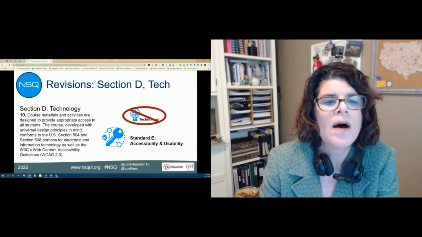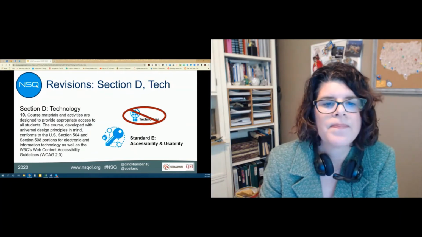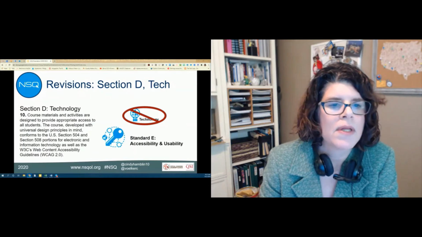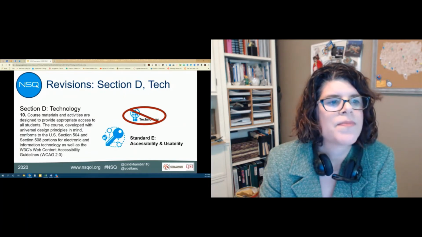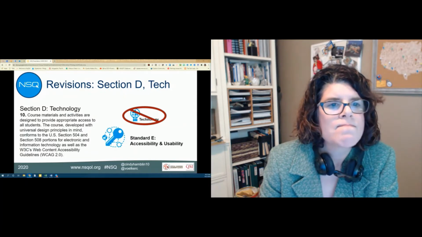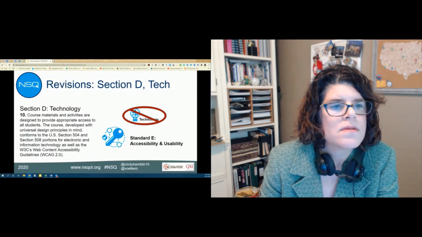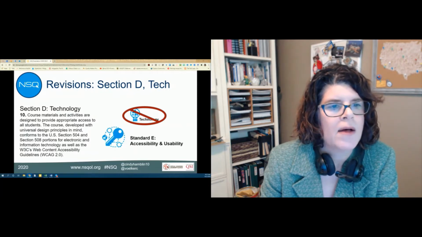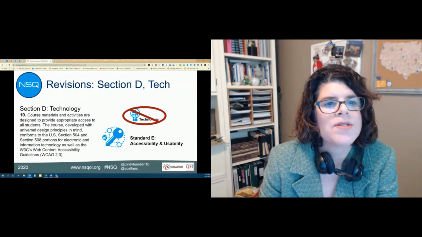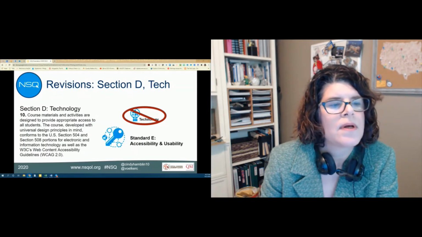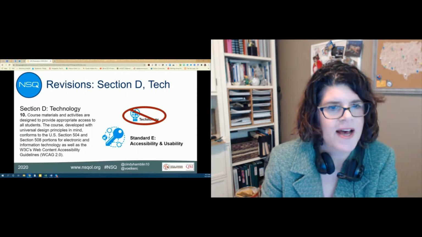So it's a whole new standard, so that we could really provide equitable opportunities for learners. You'll see there, that's what it now looks like with accessibility and usability. I'm going to move on for the sake of time.